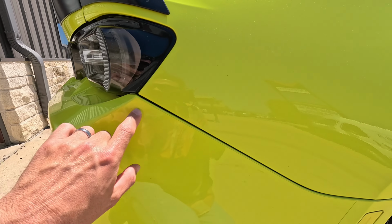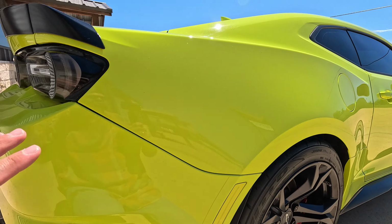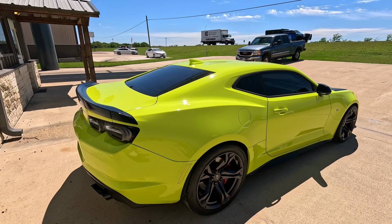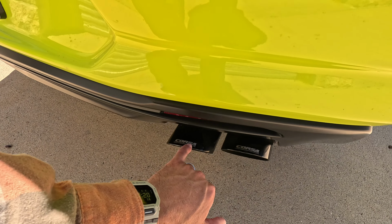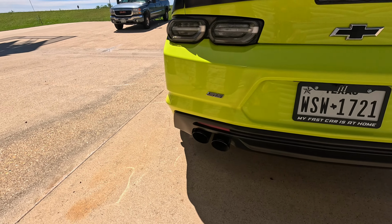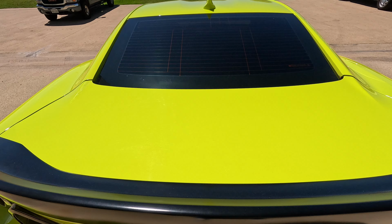I'm seeing some PPF on the back bumper also. So we got PPF back here on the back bumper, and this car is PPF'd out. So it's been ceramic coated and it's got a bunch of PPF on it. Well, that's really cool. Somebody cared for this car, definitely. So this one does have Corsa performance exhaust, quad tip, and they are blacked out, which looks sick. You can see back here, no dents, no dings, no flaws that I'm seeing here.